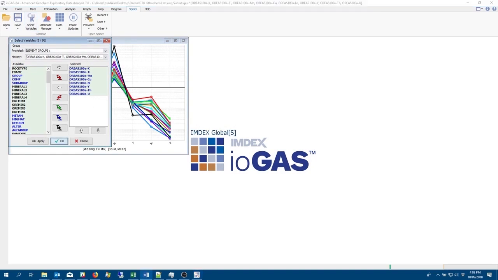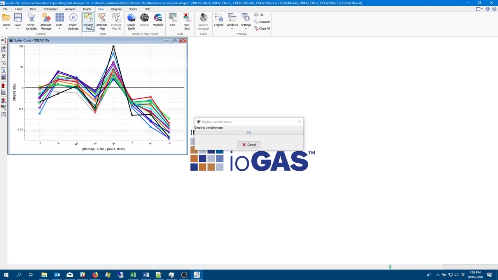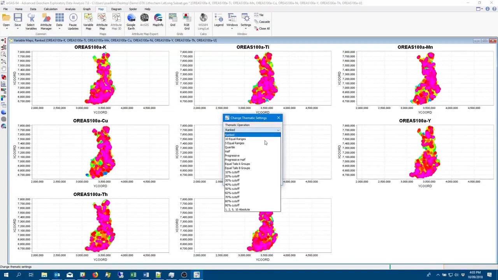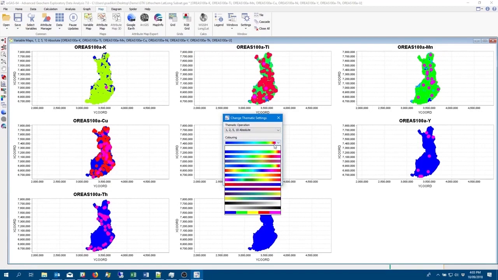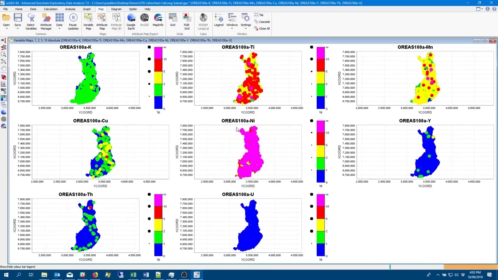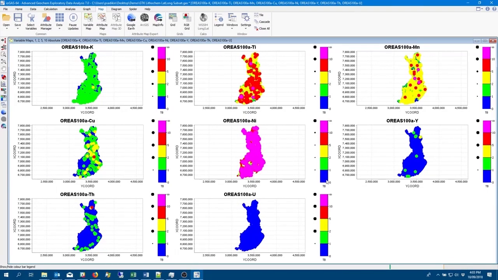We have made some changes to the way ranked variable maps work, and these are now called variable maps. You can find this from either the Home tab or the Map tab. The reason for that is that we can now choose to use other thematic operations. This includes 10 equal ranges and an absolute times background thematic operation, which can be useful if you're looking at spider plot normalized columns, such as these ones. So you can see here that the warmer color represents multipliers of the background values.